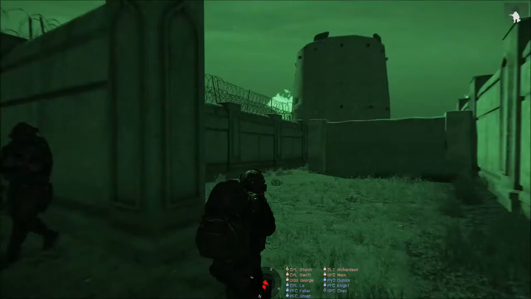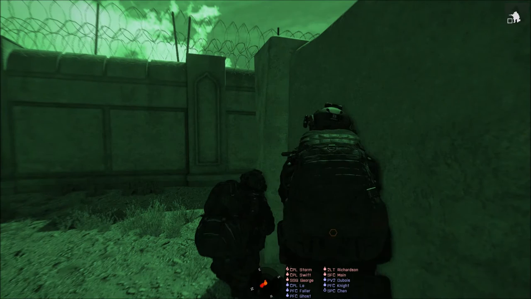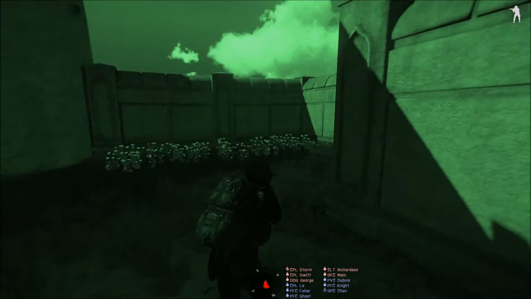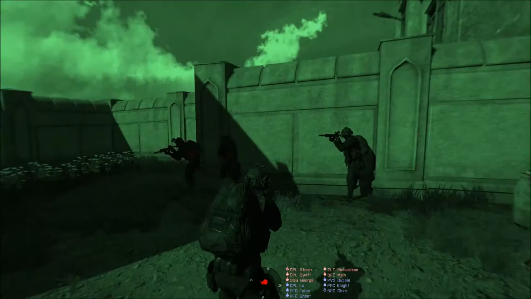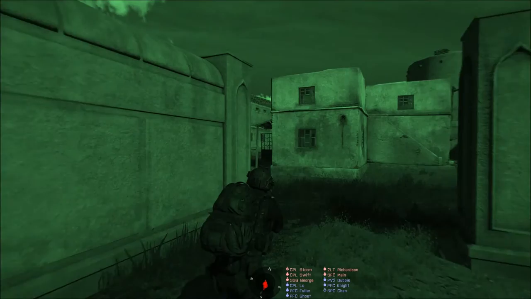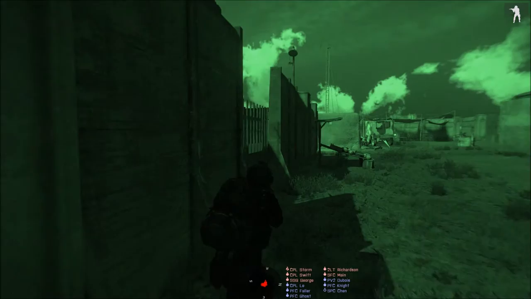Copy that, stacking. Moving. Set. One's moving. Move. Right's clear. I don't see a way into the tower. All clear. Copy that. Let's regroup to the west now. Won't worry about this tower for now. Stack back up. Move. One's moving. Moving. Gate on the left. Copy that. Continue movement.